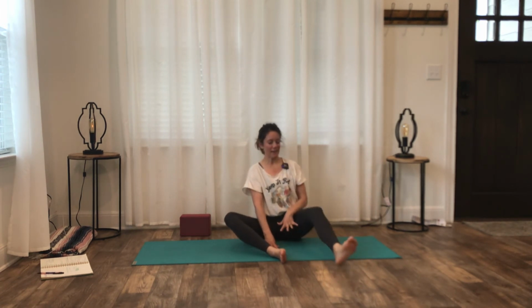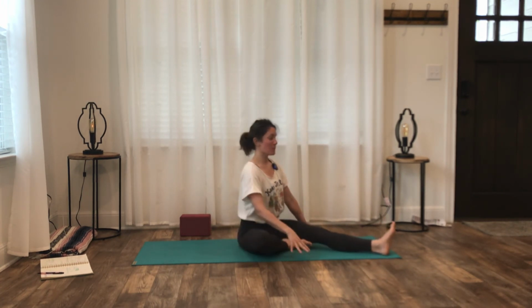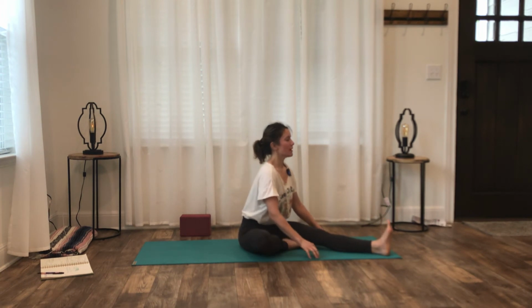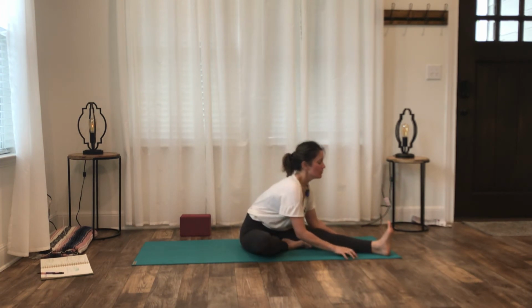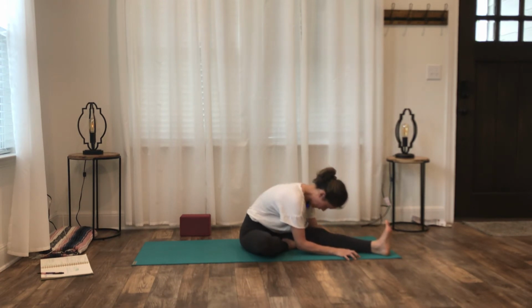Extend the left leg out long, bring the right foot inside of that left thigh. And then once again, we'll sit up nice and tall, take a big breath in. And then on your breath out, we'll start to fold over that left leg. Fold only as far as it feels good for you. But then once again, let the head hang.